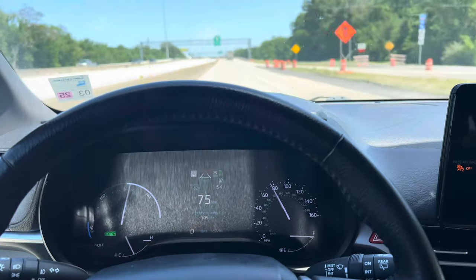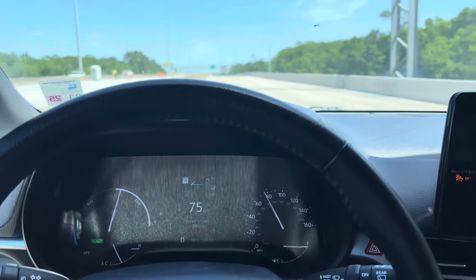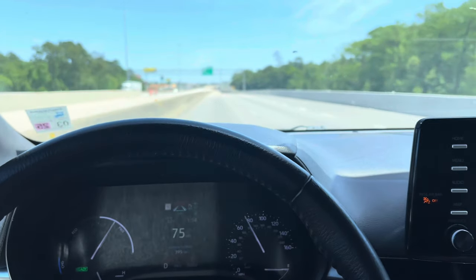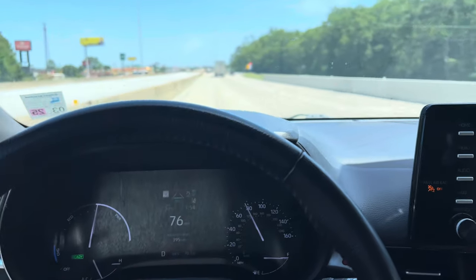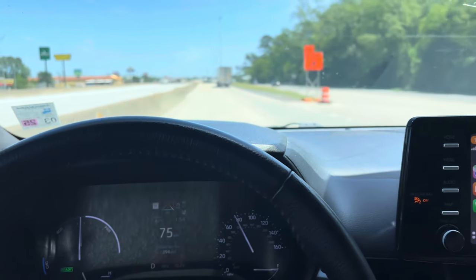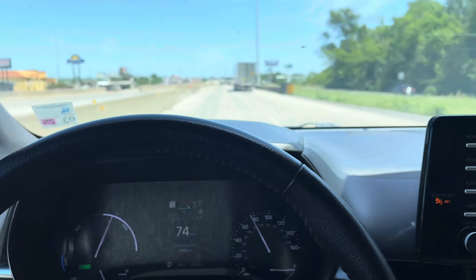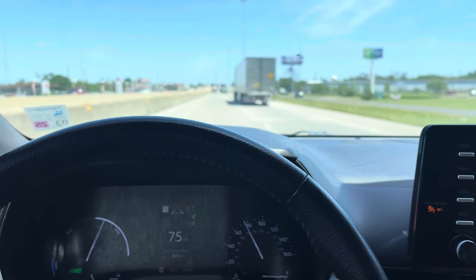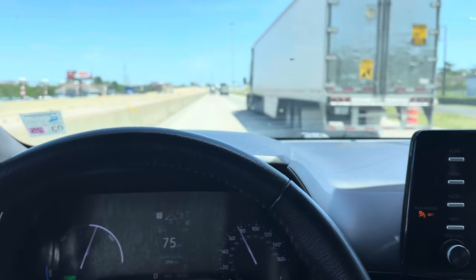We are currently cruising at 75 miles per hour and the Sienna is taking it just fine. This is a total of 8 hours of continuous driving, so the Sienna can haul the trailer and the golf cart perfectly fine for 8 hours — and this is not my first time doing this. I've done this numerous times, and there are even times I haul for 12 hours straight. The Sienna can absolutely handle everything you throw at it as long as it is up to 3,500 pounds and you are distributing the weight correctly towards the front of the trailer.